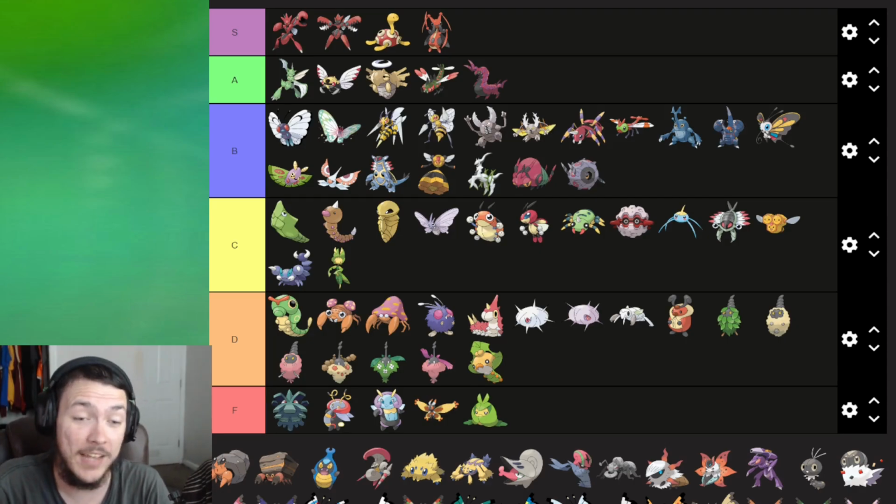That might be a hot take for some people. I love Scolipede. That design is pretty damn dope. You can say I'm wrong if you want to, but I don't agree with you. I think it's a great design. They're all great. So, B for these two, and then A for Scolipede.